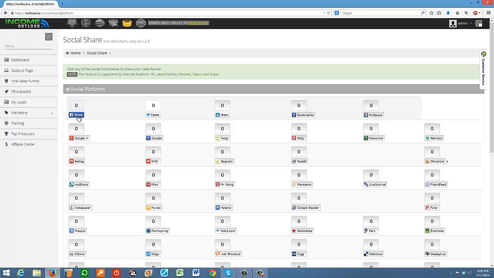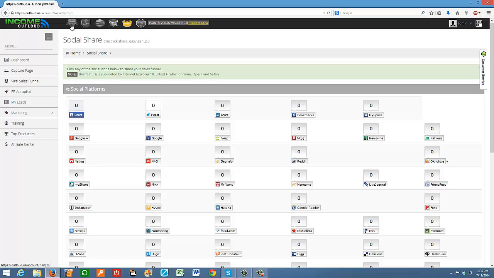So when you click on this, it'll automatically share a message out to that social site that will automatically have your sales funnel link in it. Okay, so you can click these, and each time you click these, this number will change. It'll change to how many clicks you've shared, and it'll start collecting points. And what the points do is we've gamified this whole system. So we've made an incentive for people to actually share the message.